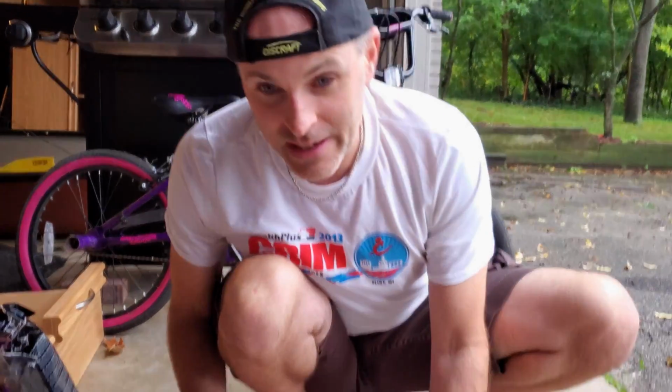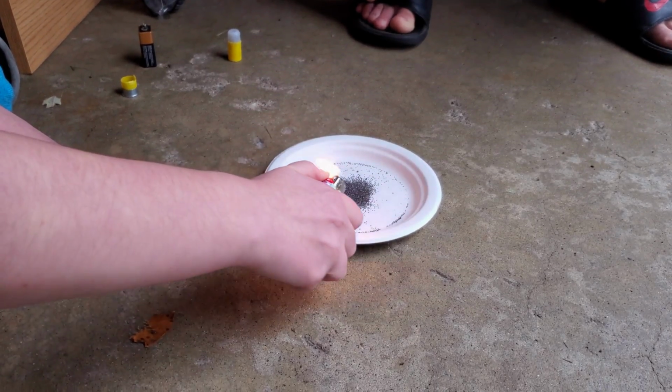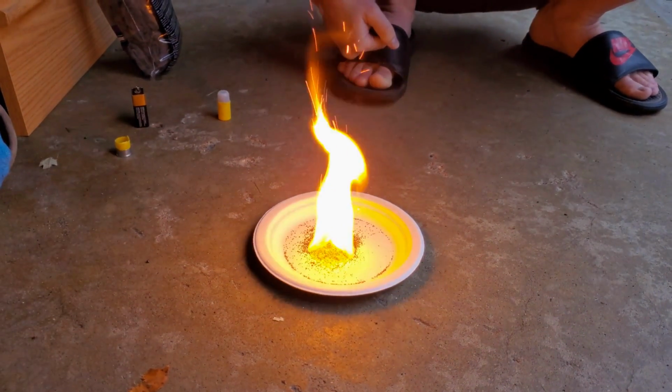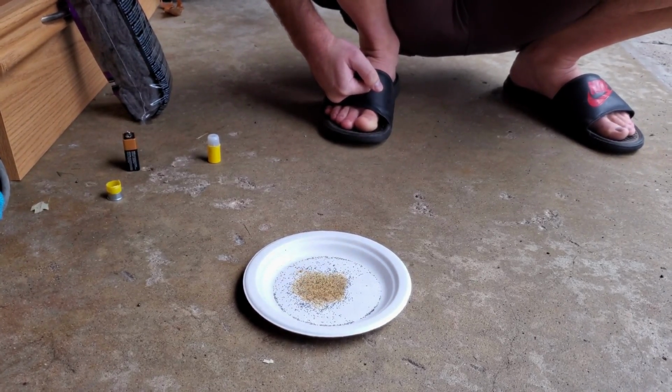All right, just to prove that this gunpowder will ignite, maybe the problem wasn't with the old shell being damp or something like that, but for some reason it's not taking a spark. So just to prove that it is gunpowder and it is gonna light, we're gonna use a lighter. TJ, go for it. Whoa, that's cool. Why is it yellow? There you go. It's gunpowder. It just didn't want to take a spark from a ferro rod, which was really weird. Because like I said, I have seen it done before. Just didn't work for me.